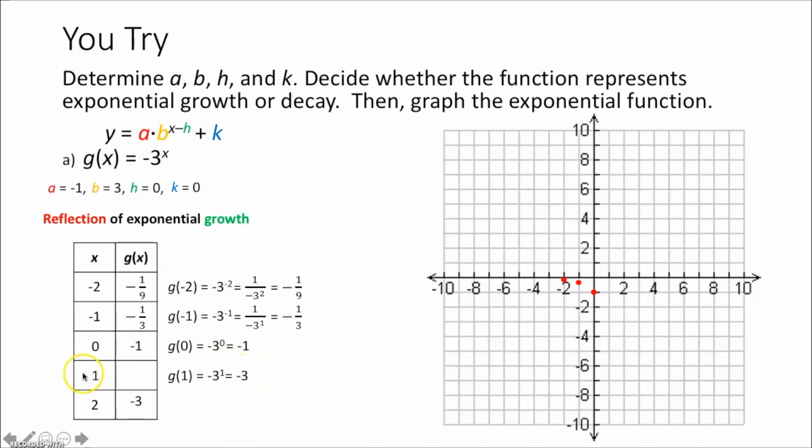So we got the point 1, -3. So we go over to 1 on our x-axis, down to -3 on the y-axis, put a point. And then lastly, 2 we plug in. We're going to square the 3 and then tack on the negative, so it becomes -9. Remember, if this were in parentheses, it would be +9. But since it's not, you square the 3 and then tack on the negative, so it becomes -9. So we go over to 2 on the x-axis, down to -9 on the y-axis, put a point, draw a curve going through those points, and you see your graph there.